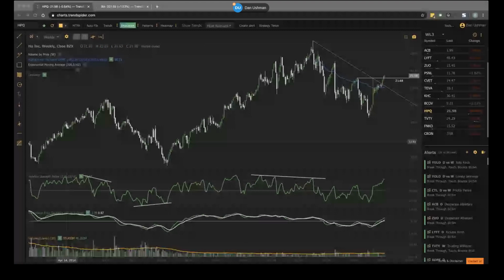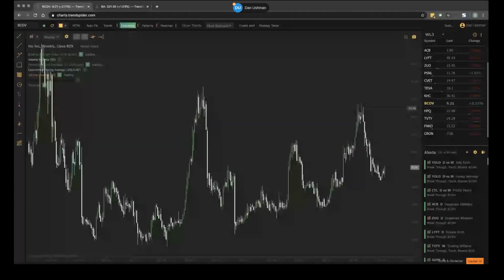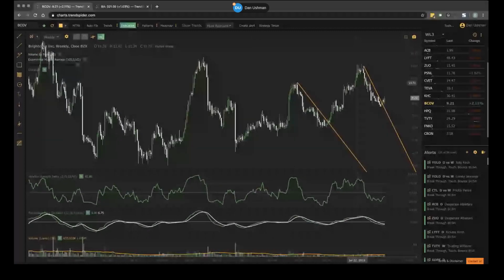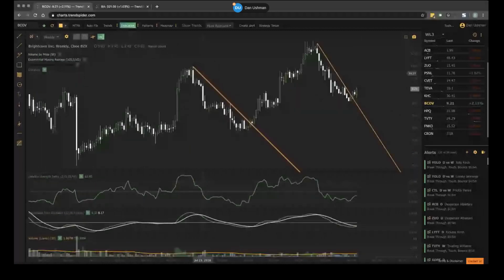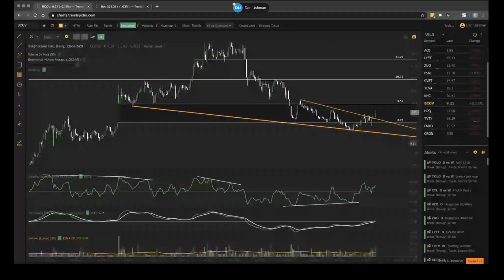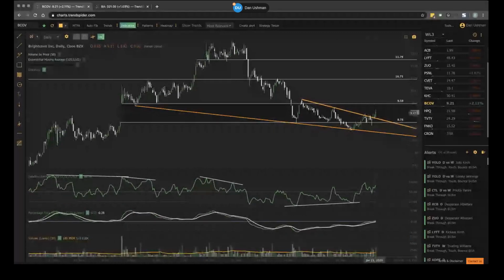Another one that I think is really interesting, also off the long-term chart, is BCOV here. I'm not a Brightcove user. I have no idea what that company does. But when you look at its past behavior, you had this downtrend to break above it in a nice rally, and you have a very similar type of pattern forming here. And when you go down onto the daily chart on this one, you've got a similar type of setup. Price seems to have bottomed.